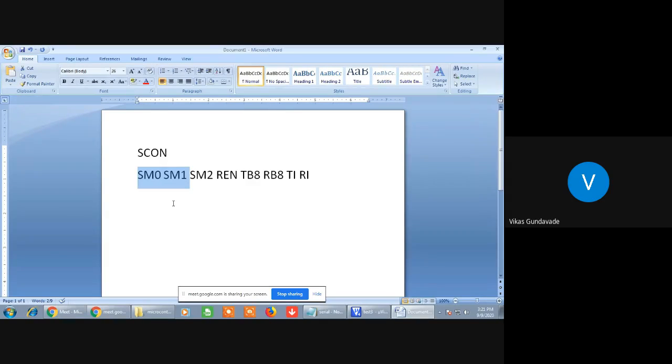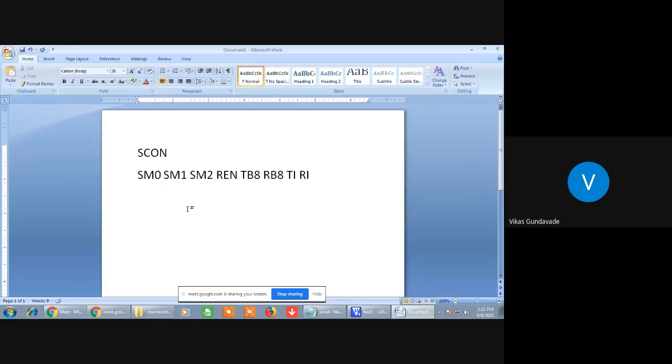Then if these two bits are 0, 1, then variable baud rate selection can be done by using timer 1. That is mode 1. Then 1 0 and 1 1 are mode 2 and mode 3. In which 1 0 is a fixed baud rate with the oscillator frequency divided by 64 or divided by 32, and 1 1 is where we can use the variable baud rate.